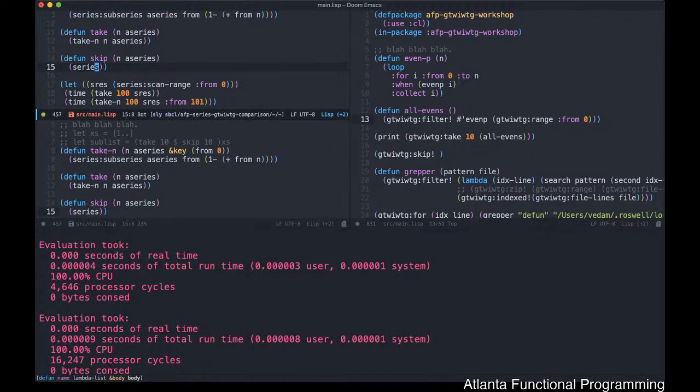I keep hearing the term transducer in regards to series. Can that be assumed to mean the same thing as in the Clojure world, or no? So I'll tell you what the definition for series transducers is. I don't know too much about Clojure transducers, and I wish somebody who knows a lot of Clojure would come and tell me how Clojure transducers work in more detail.